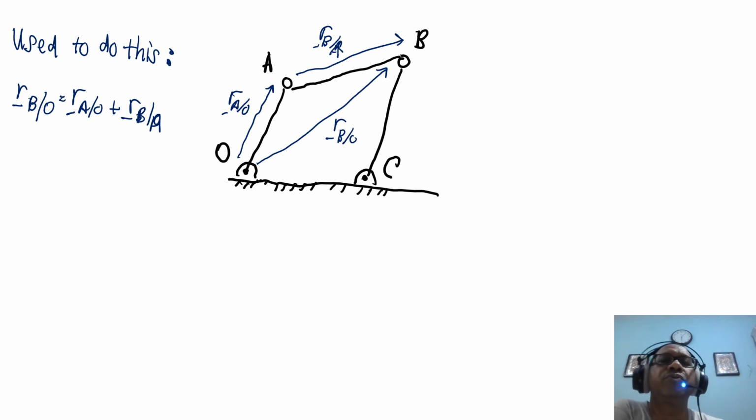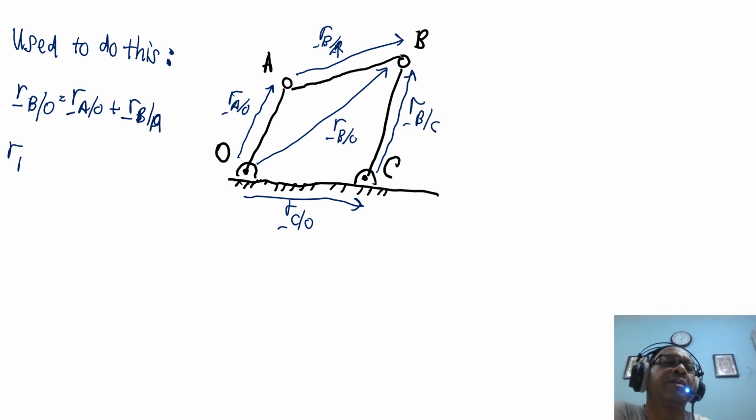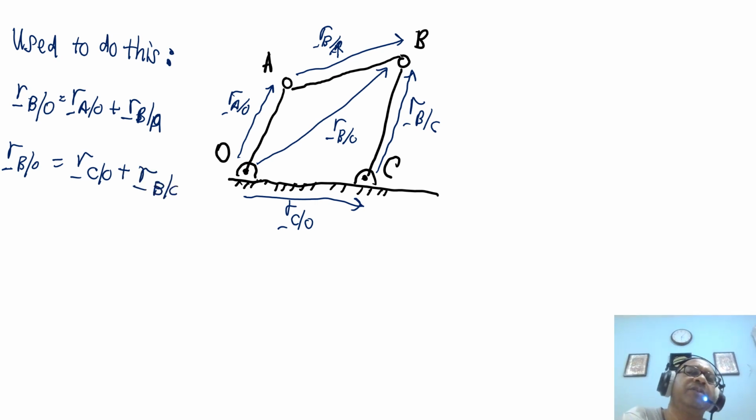But what we want to do now is, say we take A, why not we replace B relative to O with position vector C relative to O plus position vector B relative to C. So why not, guys, we replace position vector B relative to O with position vector C relative to O plus position vector B relative to C. We don't have any problem there, so we can put that on the right hand side or on the left hand side of the equation.